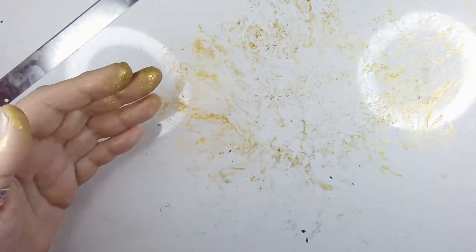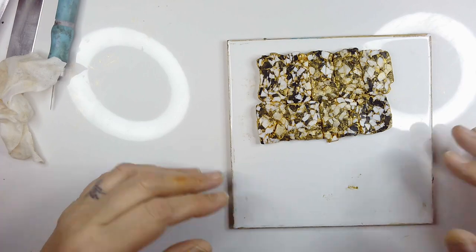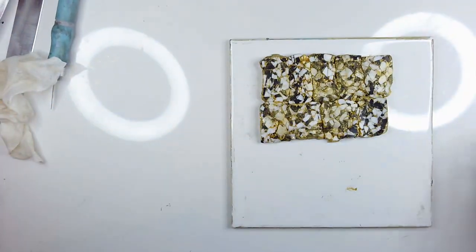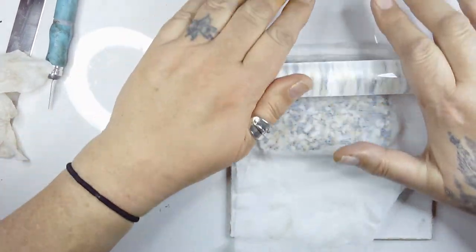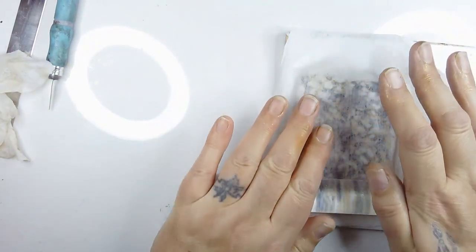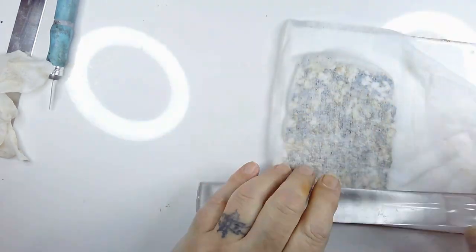Okay, I'm just going to clean up and then I'll be back in a sec. It's a bit tidier, so I want to bring it together as well as roll it out at this point. So I'm going to use a wet one just because it stops the clay from sticking, just to get it going. Makes it easier, I found, because I need to get it down to a thickness I want as well.